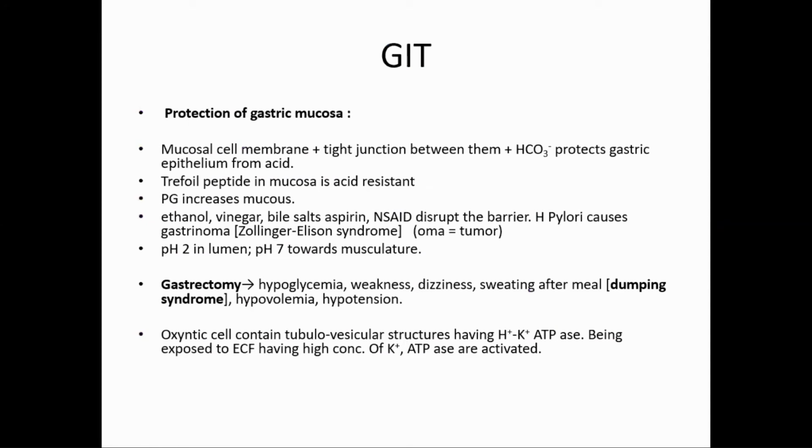So now there is another question that is also a very hit question, that is dumping syndrome. Right? So if the patient has had a gastrectomy, part of the stomach is removed, then the person suffers from hypotension, hypovolemia, hypoglycemia, weakness, dizziness, and sweating after meals. So the combined symptoms of all these are known as dumping syndrome.